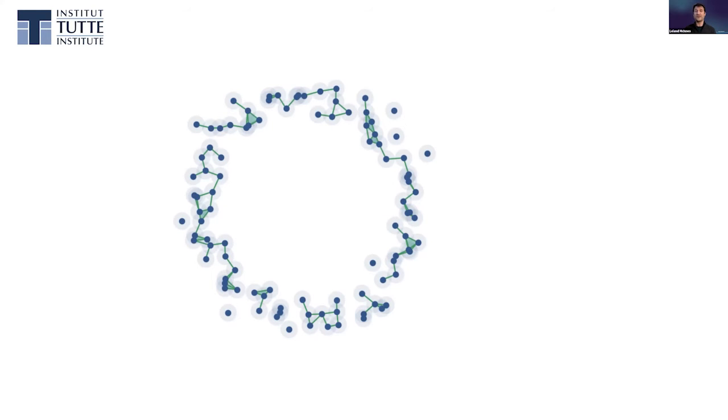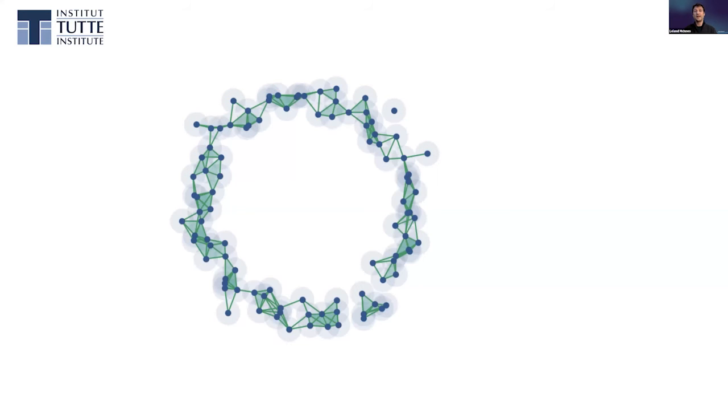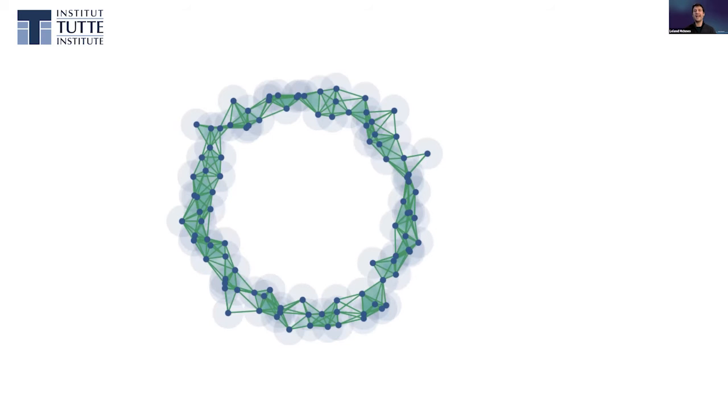Whenever we get a triple intersection of balls, we're going to add a 2 simplex. And whenever we get a quadruple intersection, we're going to add a 3 simplex, and so on. And as we make the balls larger, we get more complicated and higher dimensional simplicial complexes forming, until we reach a point where we've actually captured a lot of the topological structure of the data quite successfully. Now, this is a relatively successful proof by picture, but you should be wary of that because pictures and toy data sets are often very deceiving for how things are going to work in practice.